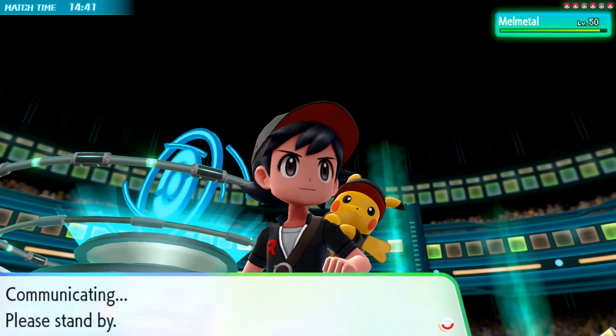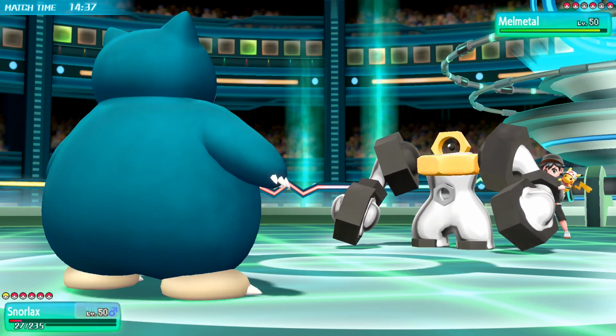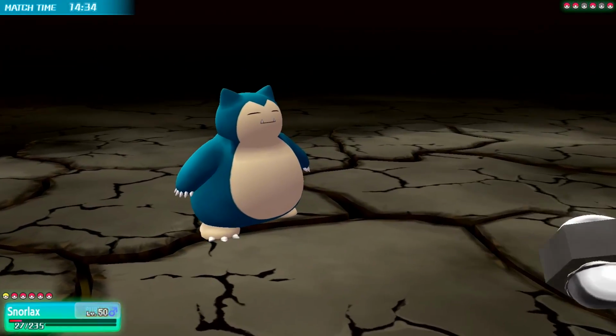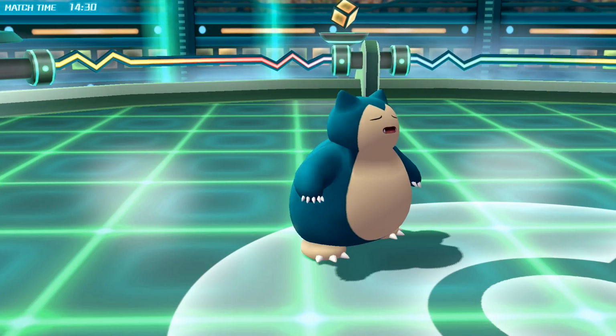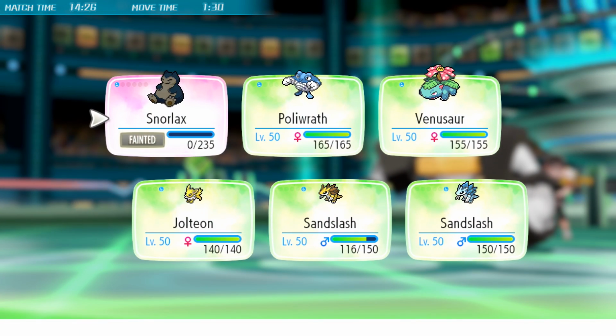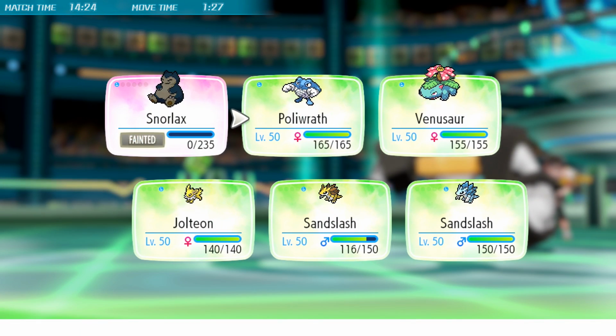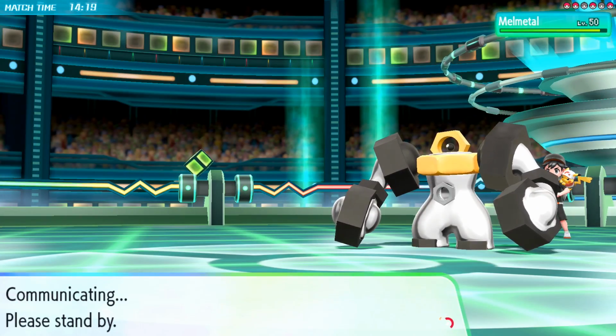Pretty sure we have the same speed tier if I'm not mistaken. So this may be a speed tie. Alright, that's fine. I would have loved a little bit of extra damage always, but I'll take it. Few options. I think that Poliwrath is the best one, because like I said, Superpower is not really resisted by their team.